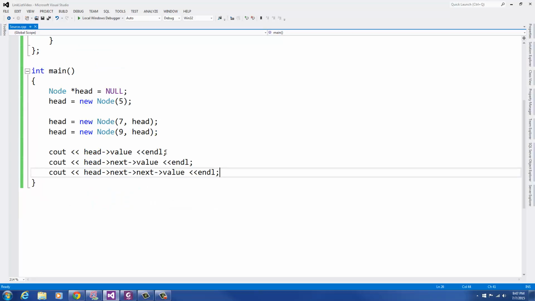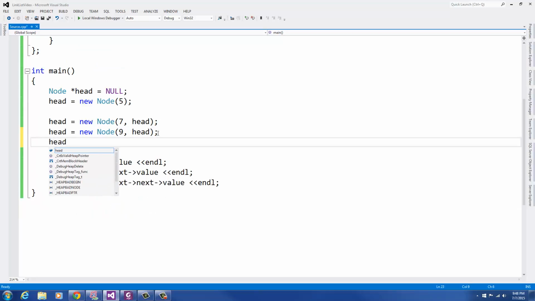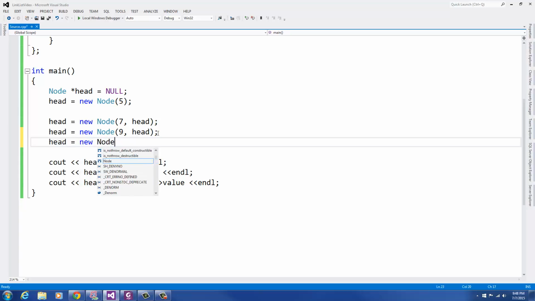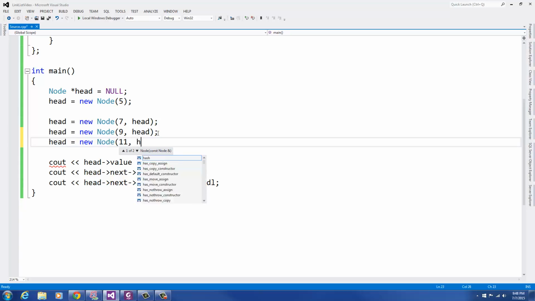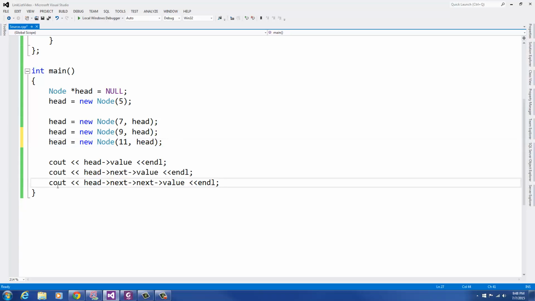Right, and we can keep adding to this. Reassigning the head. Head is now new node. We'll do 11 since for some reason I chose odd numbers. Okay. And then here we'll do head next value.